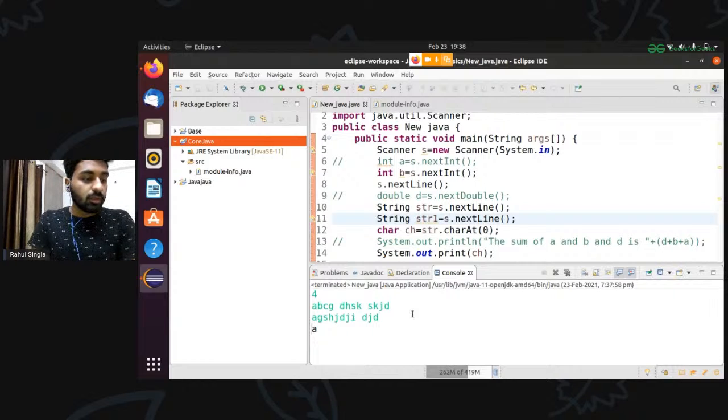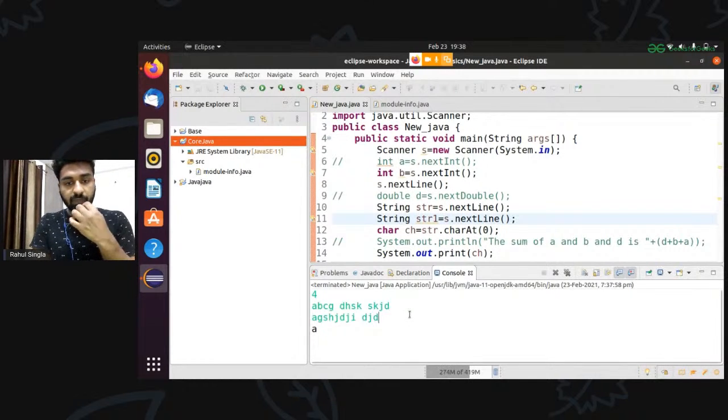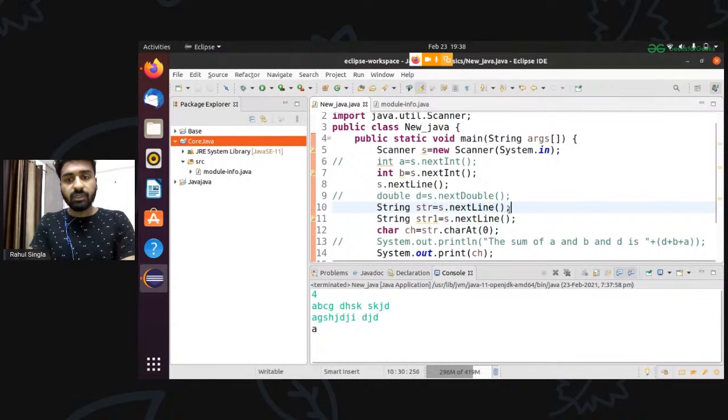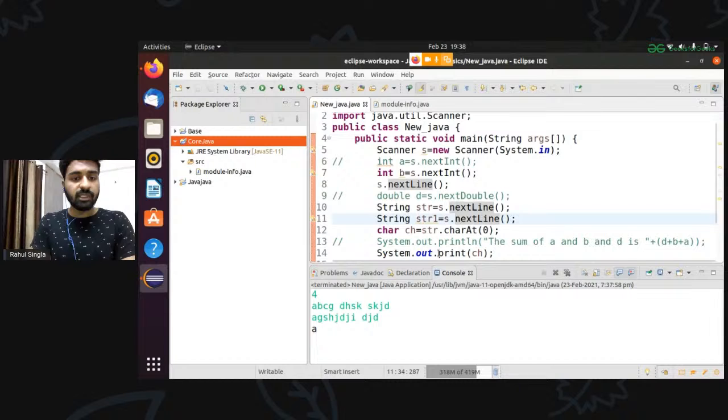Can we change the delimiter to this or something else while taking string input, sir? The delimiter can be changed. I don't think it is, I think it is internally built. We cannot change the delimiter, but we can try.